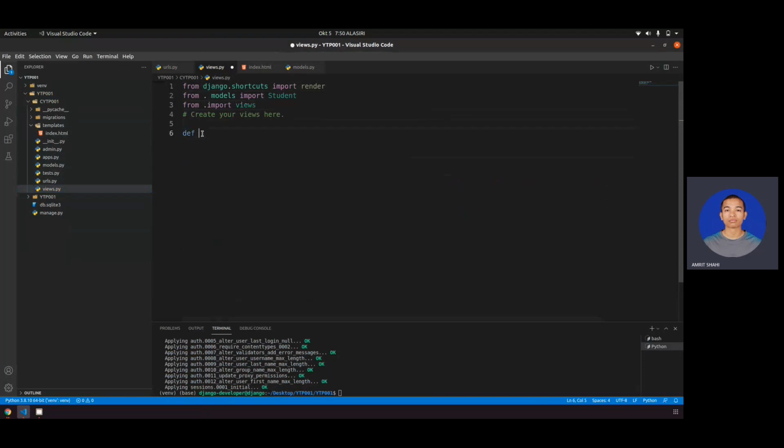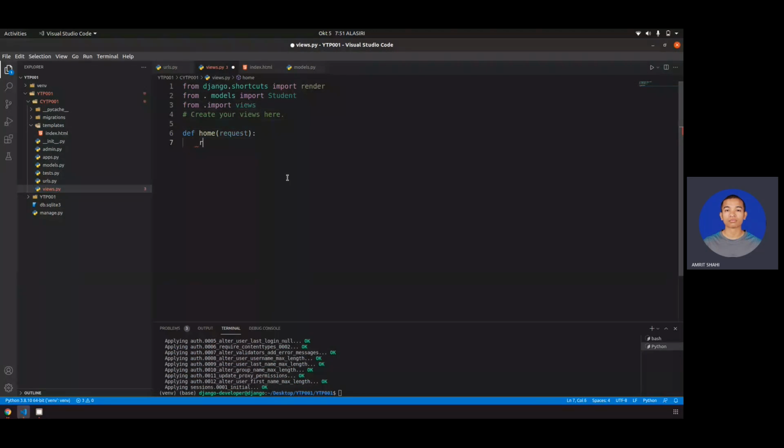Let's define a function. I am defining a home function. This home function will take request as a parameter. This comes every time in Django, right? The request should be a parameter. If something else is passed, then you can add a comma and pass another parameter also.